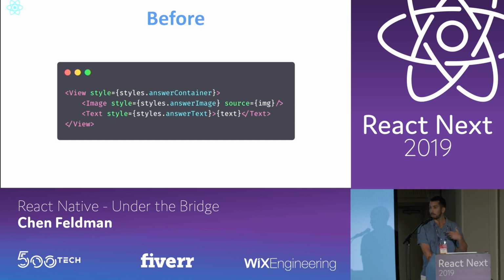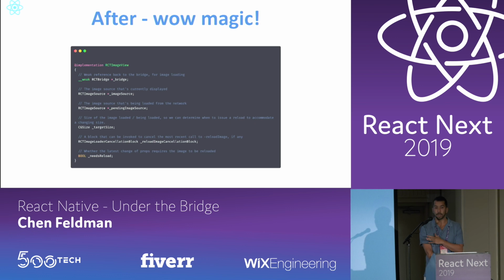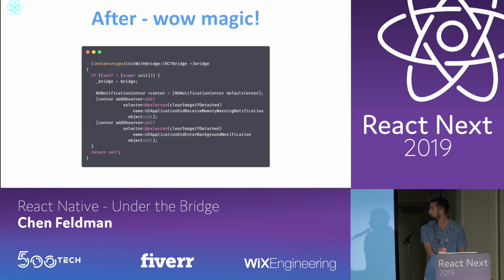On the other side, someone else already did the job for you. In Objective-C, this is an example, don't be scared, of the code that's already written in Objective-C. They wrote code that implements the image. The RCT, by the way, is a shortcut for React. And this is how it will look implementing the bridge. You see the word bridge a lot here. You will see it after that also. So if you want to implement a native component, this is how it looks. But don't worry, the text, the views, and some other components are already pre-implemented for you.